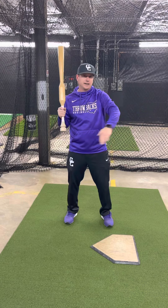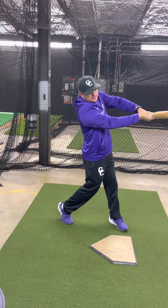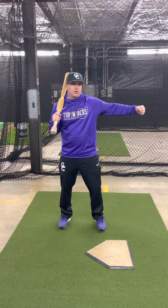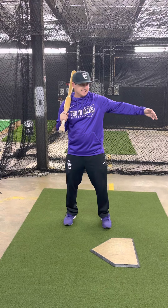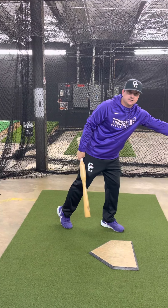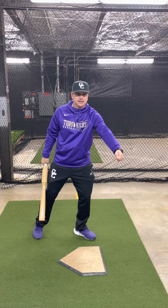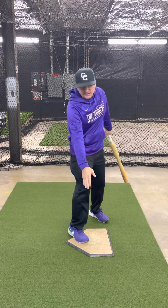Another good approach: if I'm a right-handed hitter, I should be trying to hit the ball over the pitcher's head or over the second baseman's head as much as possible. That's my goal. A pitch down the middle or on the outside corner — I'm trying to hit the ball over the second baseman's head. That helps me keep my hands inside the ball and drive it. The only time I should be trying to pull the ball is if it's an inside pitch. If it's inside, I've got to hit it way out in front — look how far out in front that is.